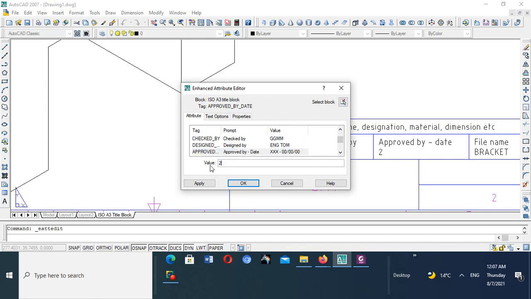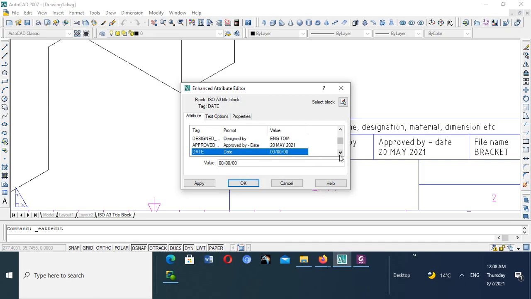This was 21 May 2021. It's coming up. All these attributes change.